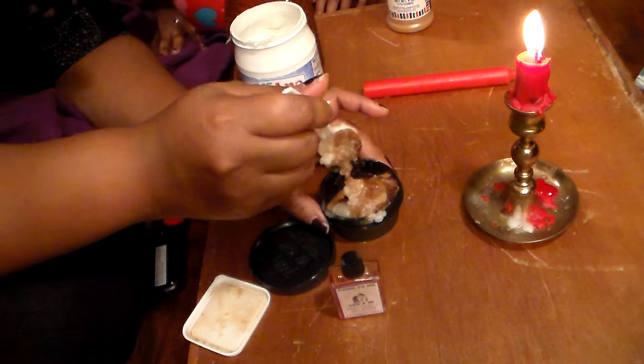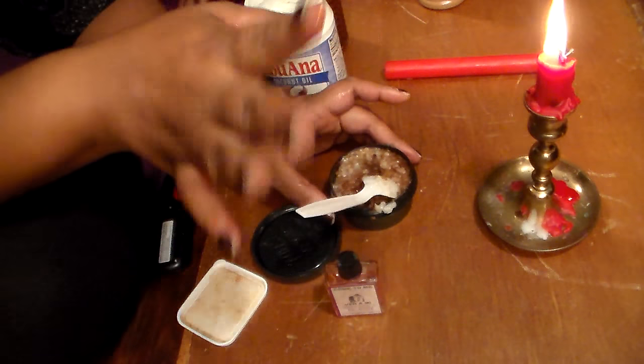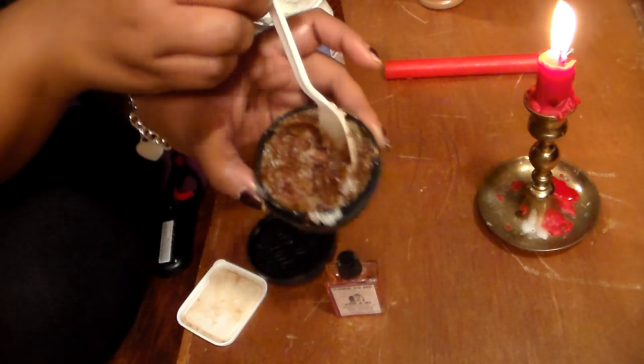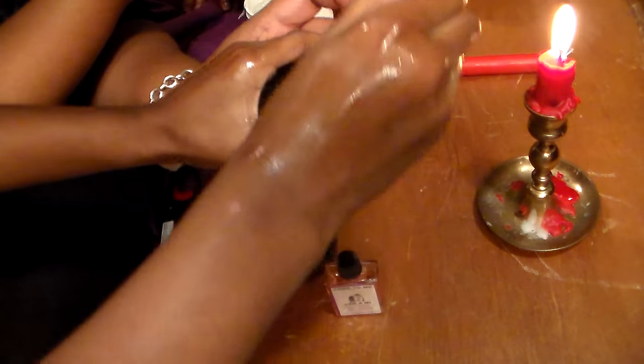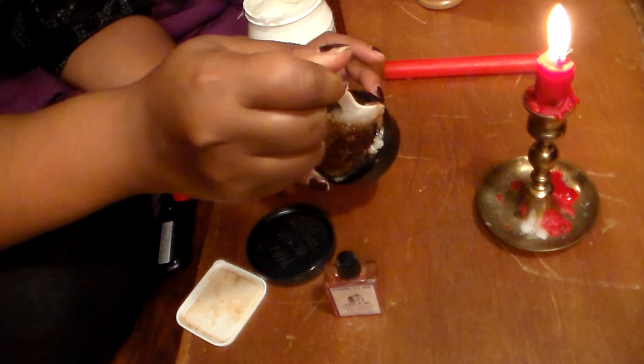Sasha is the camera lady. Okay, thank you, Sasha. So you just want to mix this up really good. You can put your intention in that. Just mix this up really good. Let me mix it. Okay, go ahead, Sasha. They're not going to take this one seriously, guys. Well, when you have kids, you have to include them sometimes.